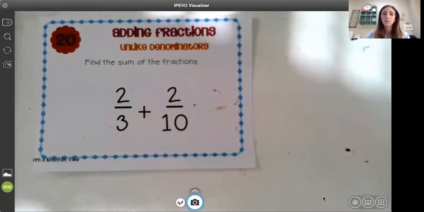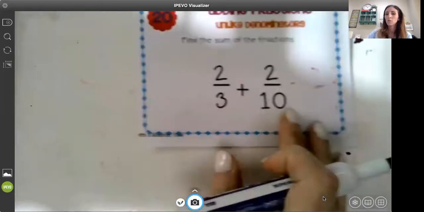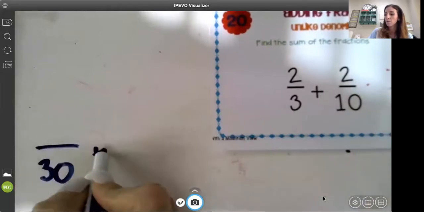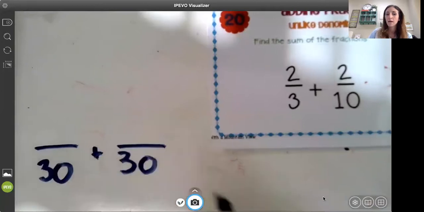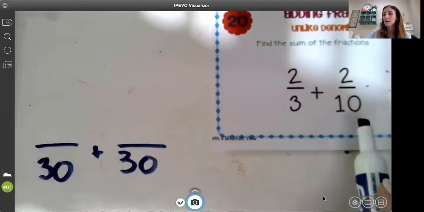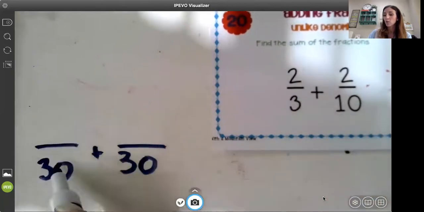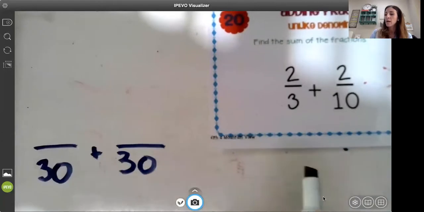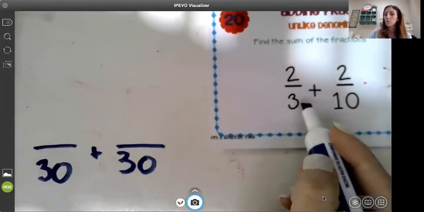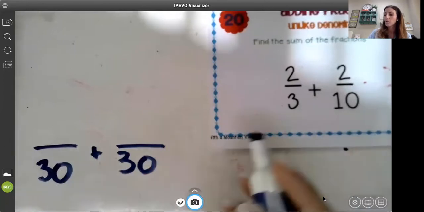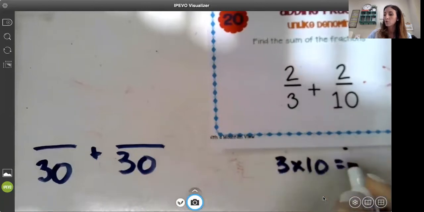So on this one, if we look and come up with one that's the same, I think it's going to be 30. And so I'm going to scoot this over a little bit. So if I have a 30 as my denominator, okay, I can change that. But then I have to look and see how to make this fraction equivalent to some fraction with 30 in the denominator. So to do that, I'm going to look at the bottom number. 3 times what would get me to 30? Okay, so 3 times 10, right, equals 30.